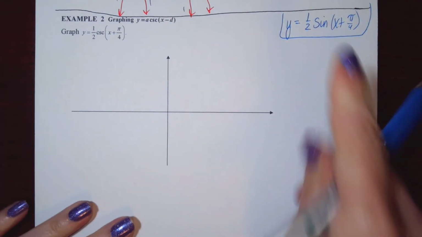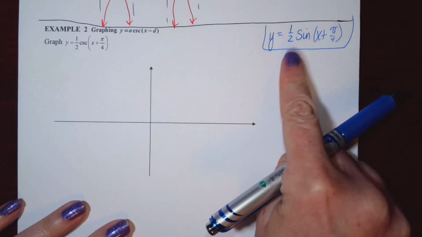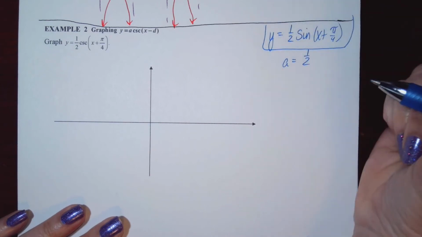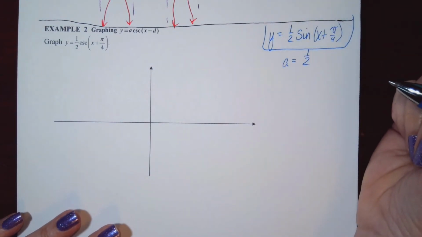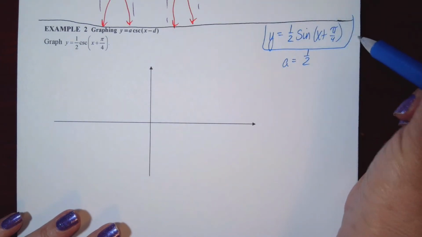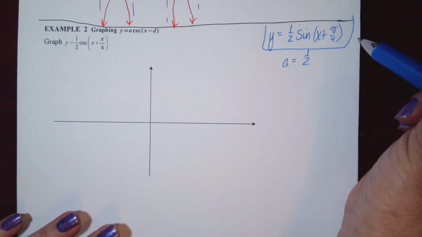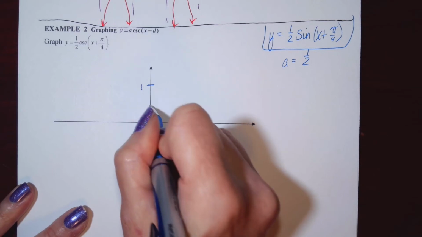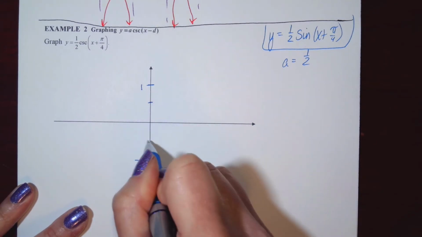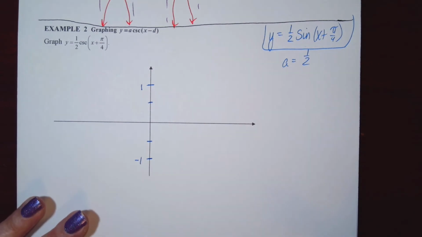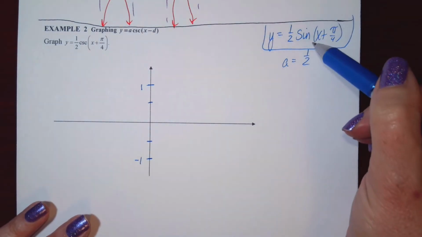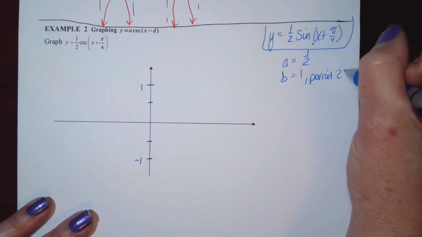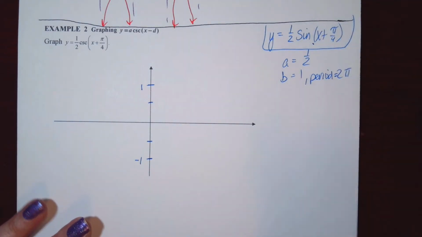Let's see what I have over here to graph. 1/2, this is a value for A. A equals 1/2. That's going to change my amplitude. I don't have a value added on at the beginning or end for C. So my amplitude for my sine function is just 1/2. So I'm going to set that up so that I've got a positive 1/2 and a negative 1/2 on my graph over here. B is just 1, so my period is a nice 2 pi. It's not needing to be adjusted for anything.